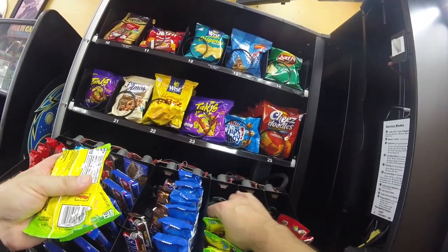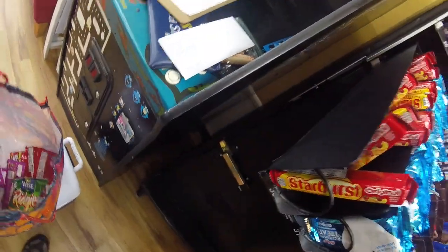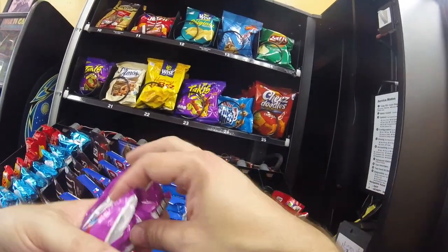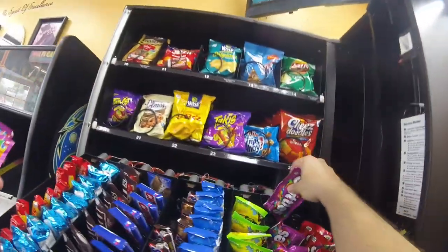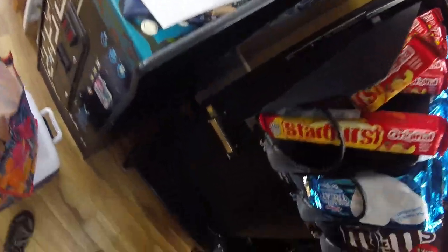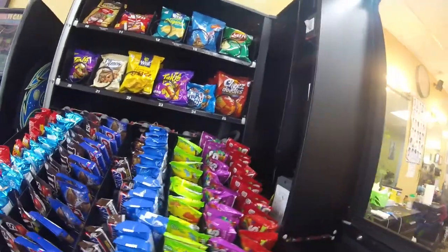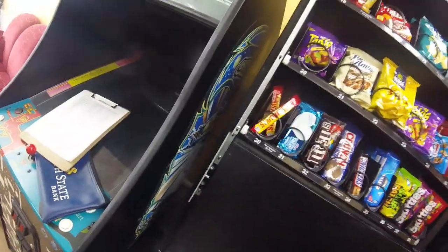It's almost time to collect the money, and that's when you're going to see what I'm talking about — the weird thing we found in this machine. I still don't understand how it got there; I'm guessing some kid was involved but I can't figure out how it happened. Stay with me just a couple more minutes. Wild Berry Skittles are stocked up, regular Skittles too, and with all the Skittles in it's time to do the collection and reveal the weird thing we found.